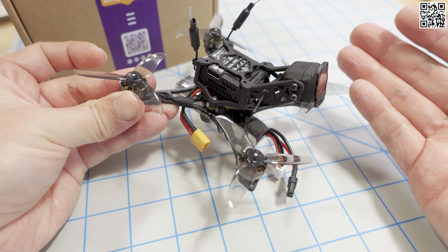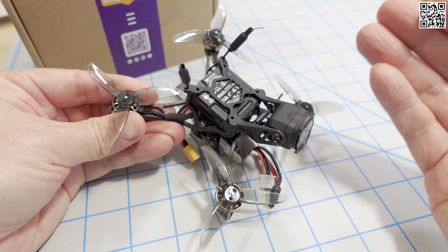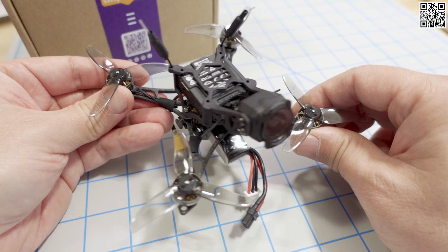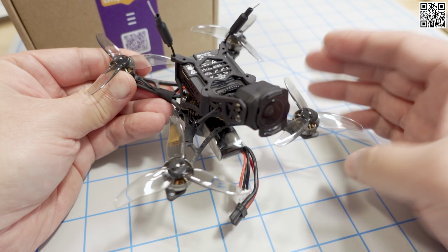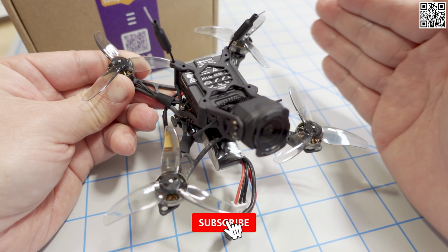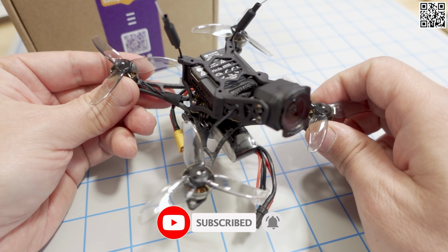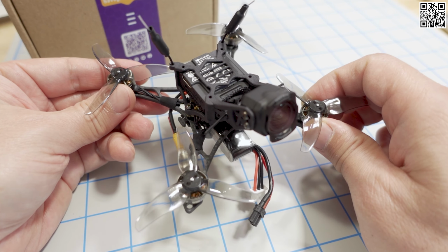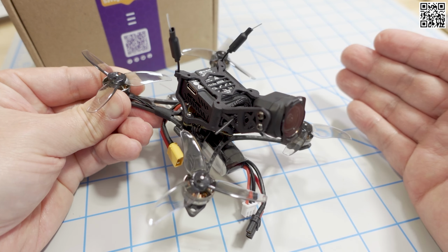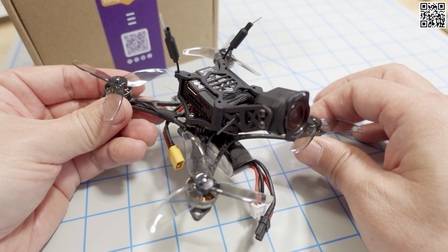Essentially, if you are looking for something like the Acrobee 7503, but you were not happy with the whoop characteristics, basically with prop guards, you have a lot of mass on the outer edges of the props, which makes it a little bit sluggish in handling. This is going to handle more like a regular quad. Of course, it is still limited to 2S, so this is technically not really great for freestyle.